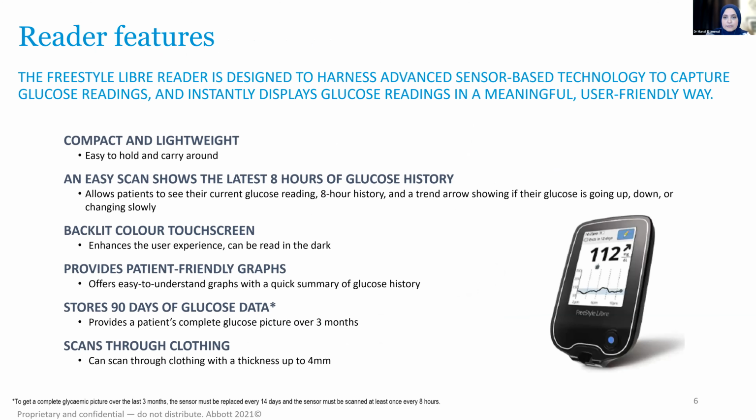So the reader is compact and lightweight. One easy scan will allow us to access the information, which I will discuss. It's a backlit touch screen, as I mentioned. It provides patient-friendly reports and graphs. It stores information for up to 90 days or around 3 months. And also the patient can use it to scan through their clothing for up to 4 centimeters thickness. So even if they're wearing wool jackets or even heavier clothes during the winter, for up to 4 centimeters, we can still scan the sensor.